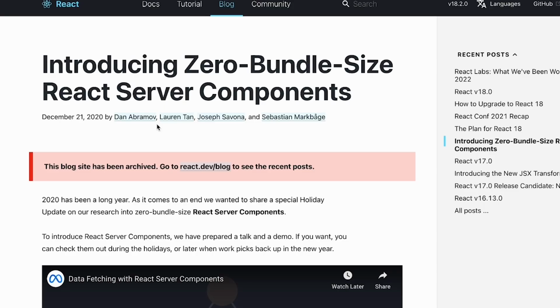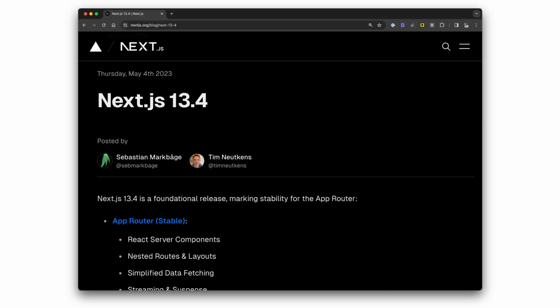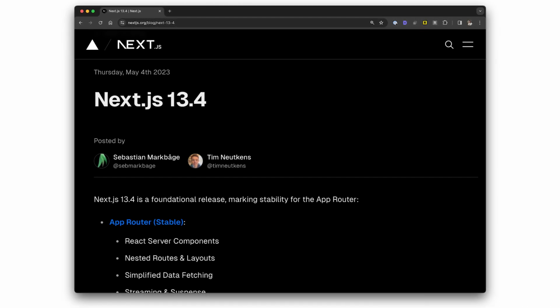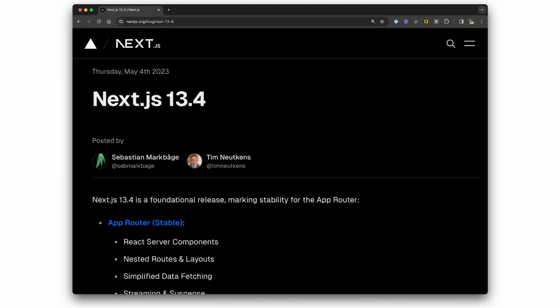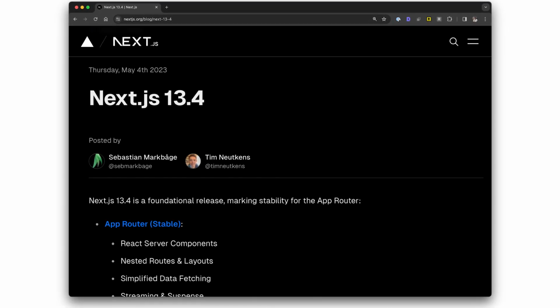Before jumping into it, I want to acknowledge that the idea behind React Server components surfaced more than 3 years ago, but back then it was just an idea in research and development. It's only very recently that Next 13.4 and their app router provided a path and the tools necessary to start using the server components model in production, so we are in early days here.